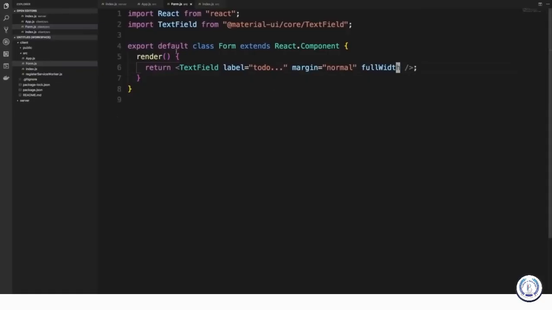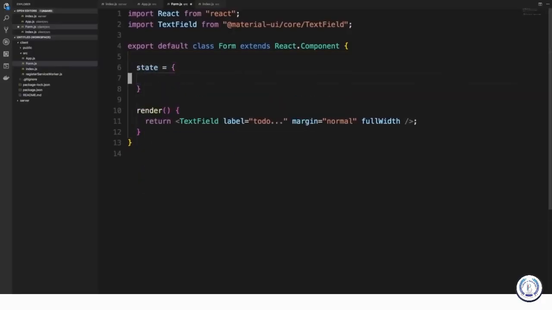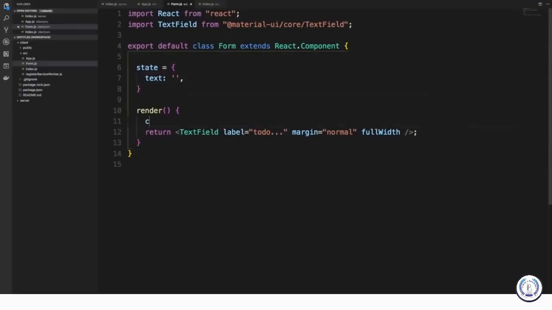So we need to add some more stuff to the form. So we need to keep track of what the user's typing. And to keep track of that, we're going to use state. So I talked about earlier that we wanted to manage stuff in our state and data that changes. So this is going to be text that changes. At first, it is just an empty string, and I can get that text from this.state, and I'm going to pass that value in. So the value of the text field is equal to this text.